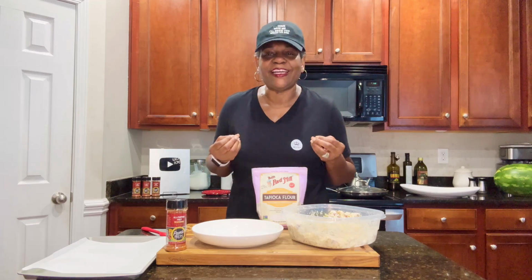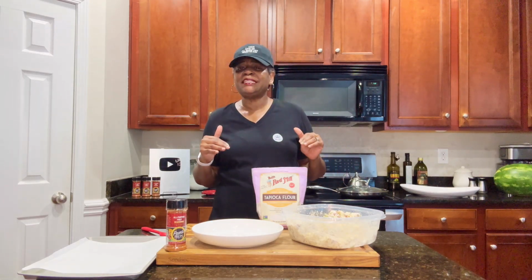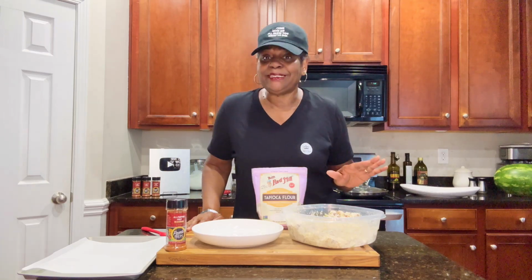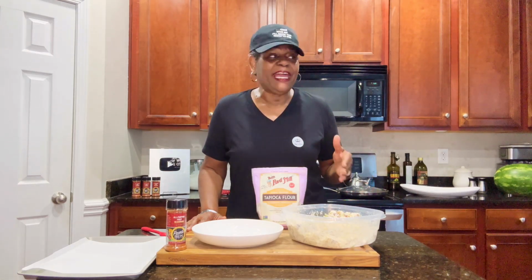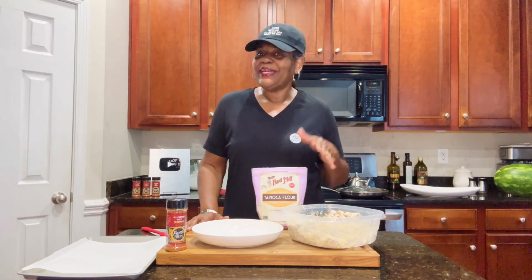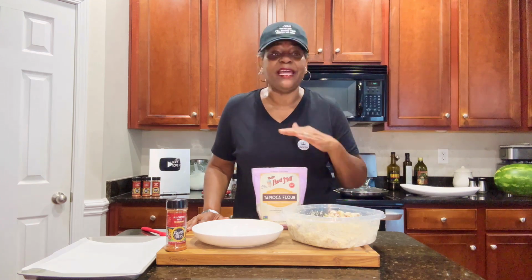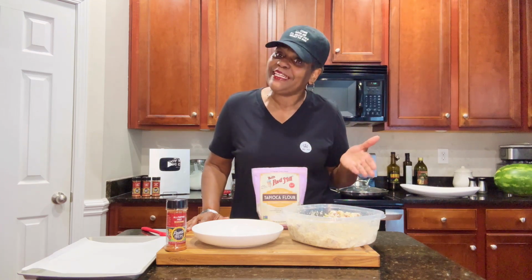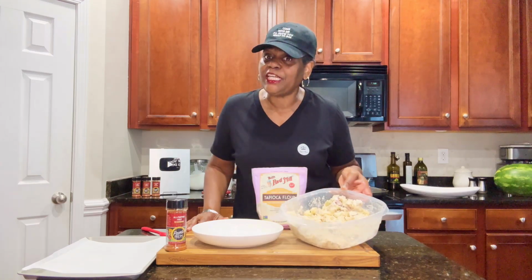Oh my goodness. They are crispy on the outside, fluffy on the inside. They're already seasoned. You have the ingredients already in there, and they're already technically cooked. Therefore, it only takes a few minutes to have an amazing, completely different tasting dish. You only need a few ingredients. Of course, you're going to need your potato salad.